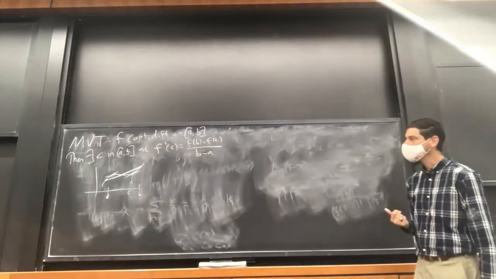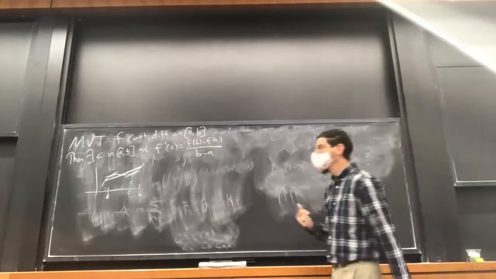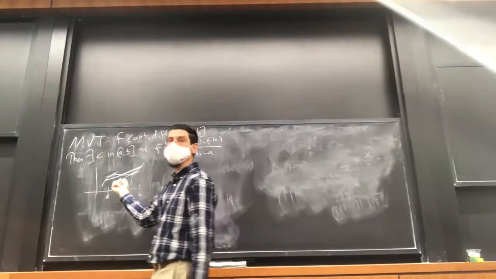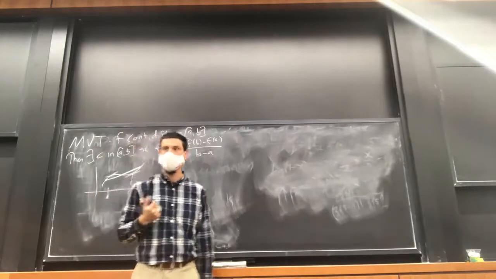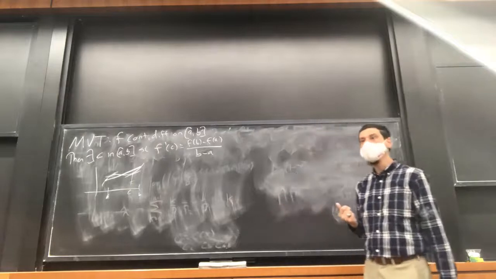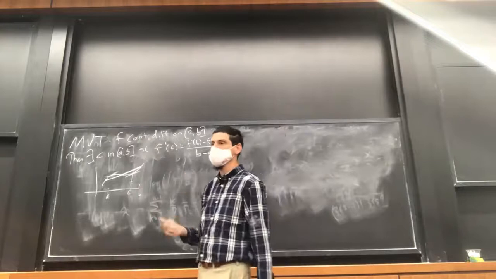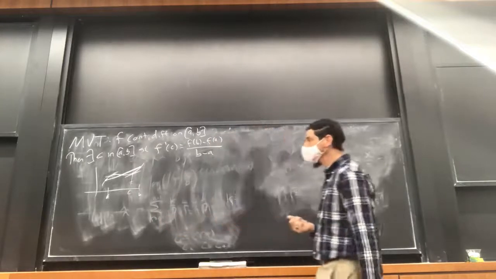So here, it turns out in a lot of theoretical mathematics, just the existence of the point c is often enough. It would be better if we knew exactly where it was, if we had a constructive way to find it. But when we proved the fundamental theorem of calculus, we just needed to know that there was such a point. Now, there's many ways you can rewrite this.